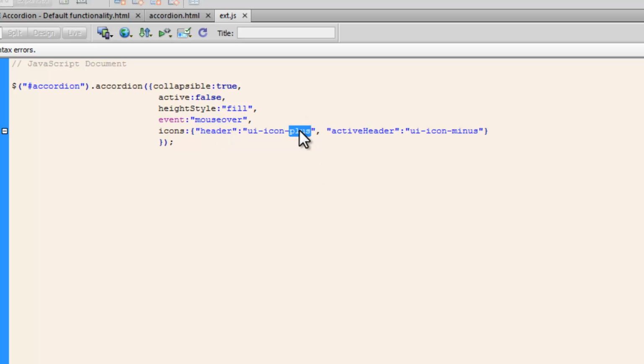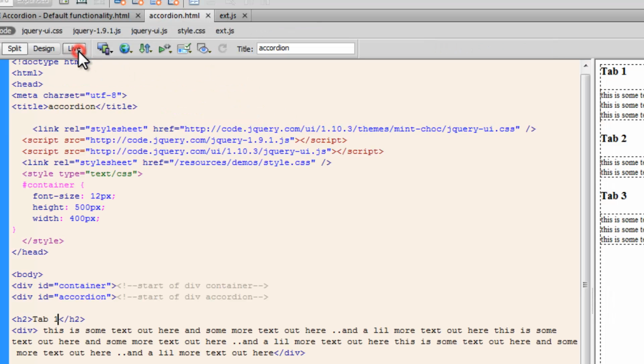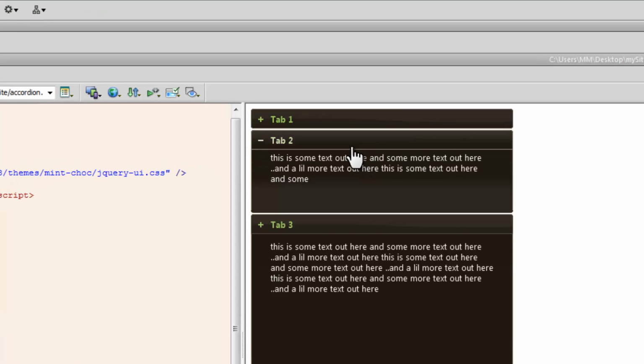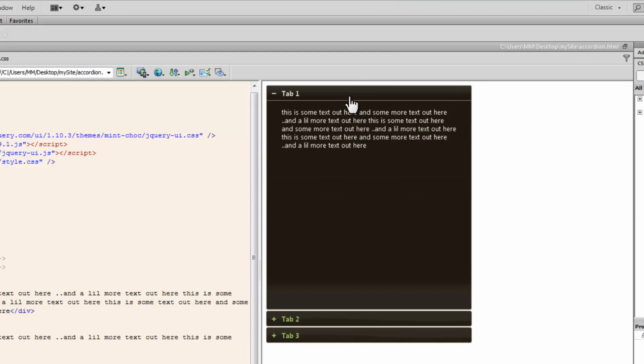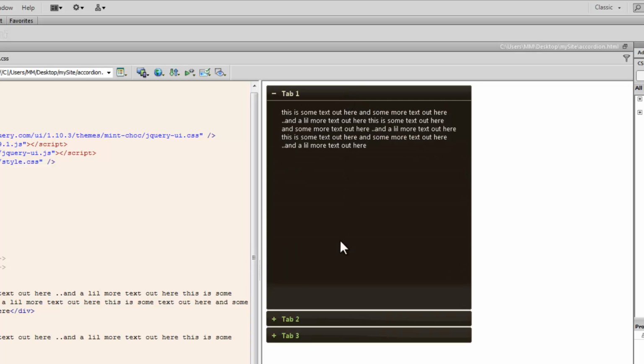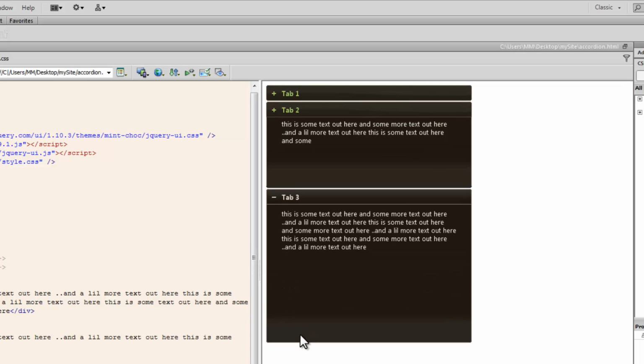So the right facing arrows or triangles will be replaced by the plus and minus signs, quite clearly, as we'll see in a moment. So let's come off the live view, let's go back in again, and notice that the plus and minus have appeared in place of the triangles or the down facing arrows, call them whatever. So basically the icons have changed, so you are even able to change the icons, people.